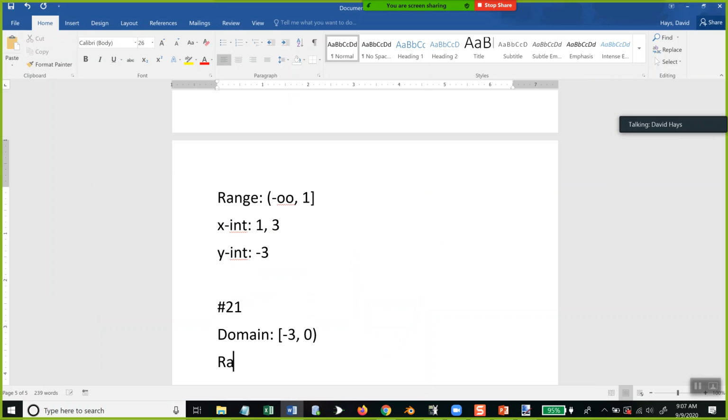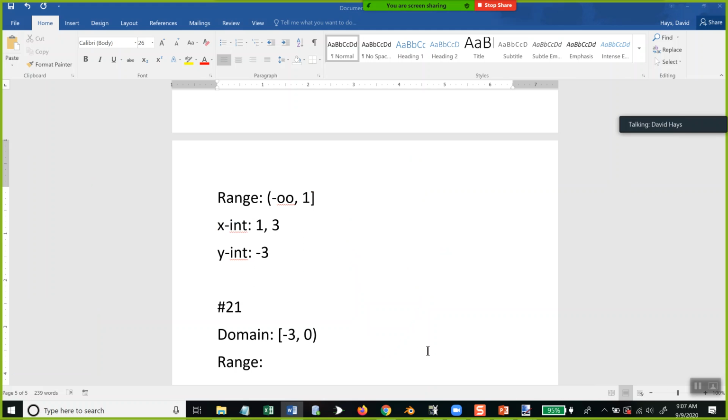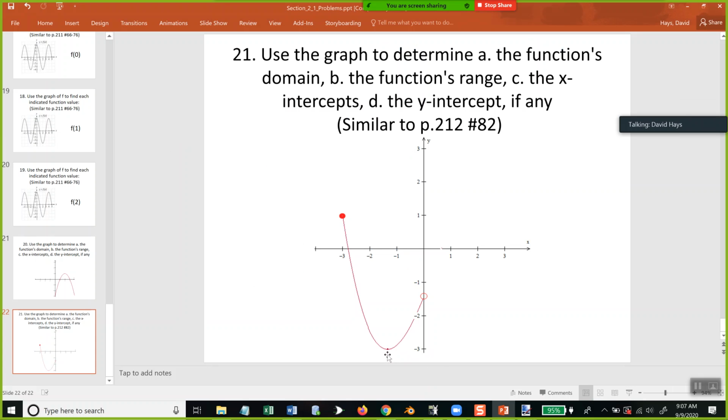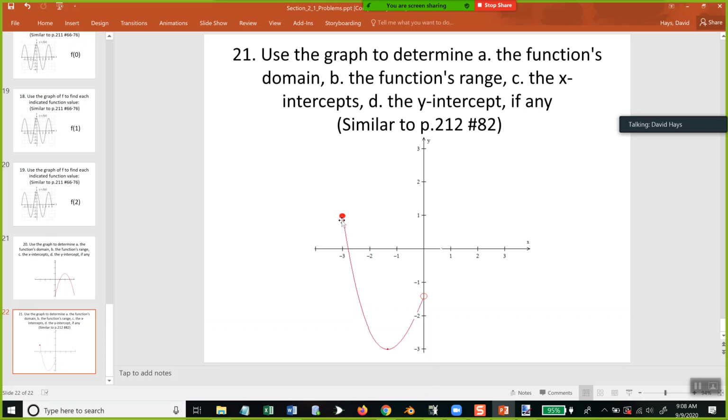Again, that's the x values where our graph exists. Now our range is our y values where our graph exists. Our lowest point is right here. If I come straight over my y-axis, that's -3. And it'll be a bracket. It's always a bracket unless there's an open dot. And I specifically put a solid dot here just to really emphasize it. But even if it wasn't there, unless there's an open dot, you wouldn't put parentheses. This is our highest point. And if I come straight over my y-axis, that's 1. And it'll be a bracket because it's a solid.